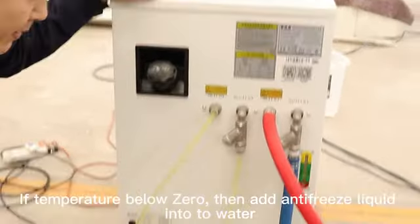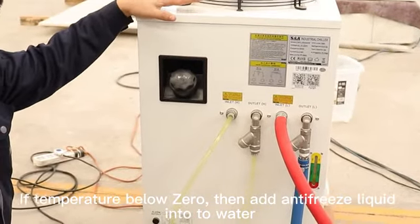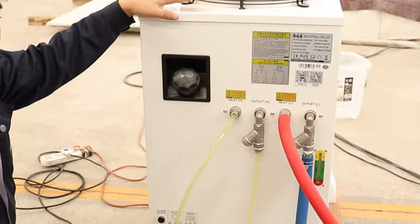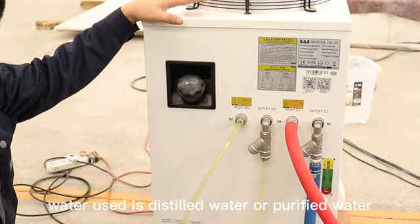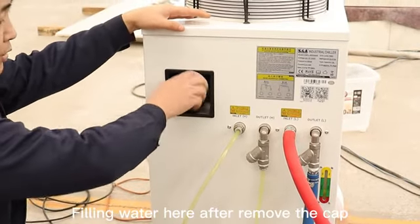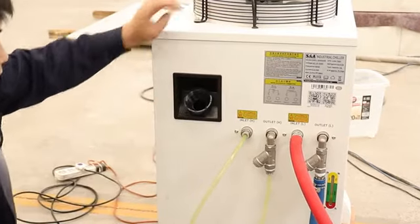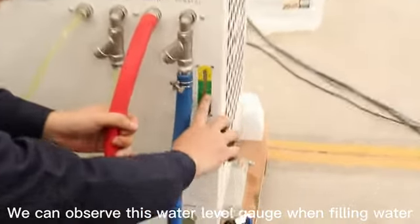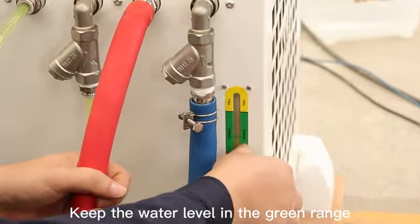If the temperature is below 0, then add antifreeze liquid into the water. The water used is distilled water or purified water. Fill the water here after removing the cap. We can observe this water level gauge when filling water. Keep the water level in the green range.